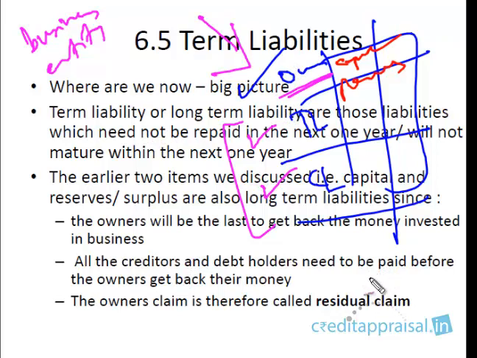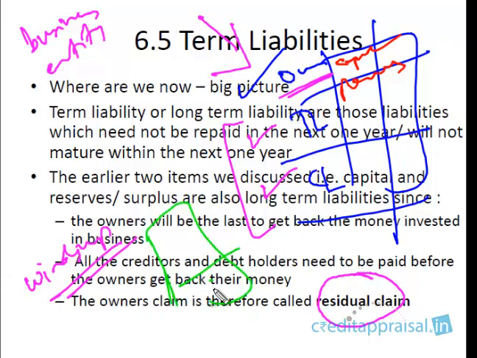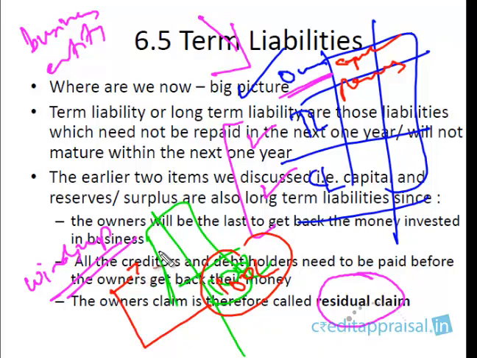So we discussed a concept called residual claim, right? What we said was, when the company winds up, what is residual claim? When the company winds up, see, the company has realized some 100 lakhs by selling all its assets. Now it has to settle the dues of various lenders. So let us assume that the owners have 40 lakhs capital, the bank has lent some 50 lakhs, and all other outside parties like creditors and all 10 lakhs. So 40, 50, 10. This is 100.